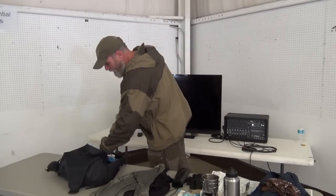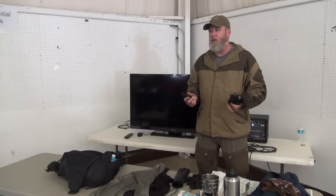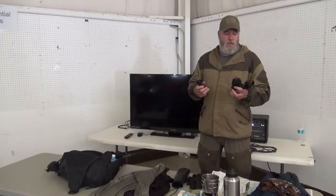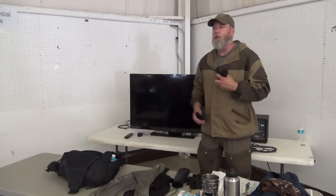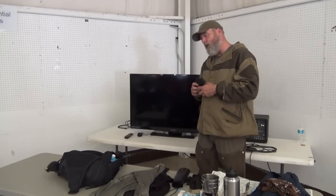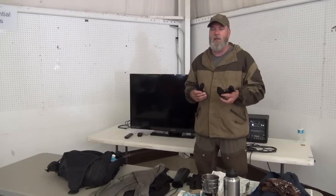Really important. I keep several pre-measured lengths of just like parachute cord. It doesn't have to be that, it's just what I had laying around. Any kind of good cordage. You've seen me make rope out of tree bark, yes. But there again, I'm on the move. I want to set it up, break it down, sleep, get up, drink, move again. I don't want to tie up myself having to do a lot of these things.